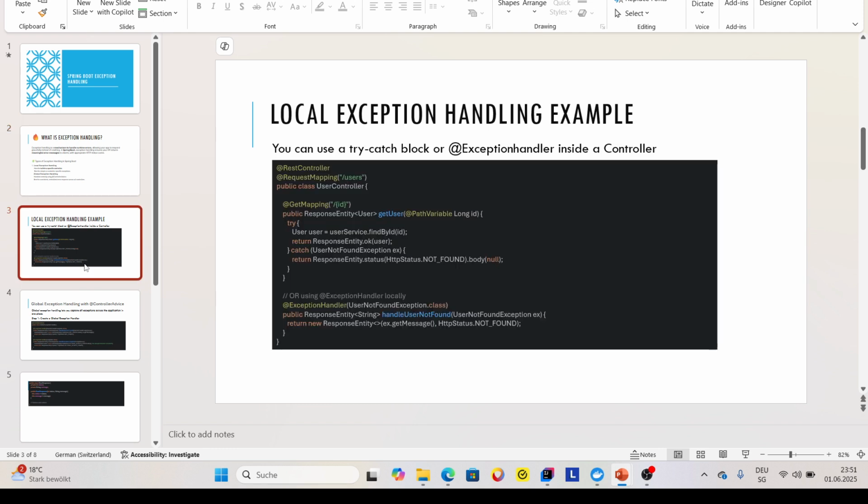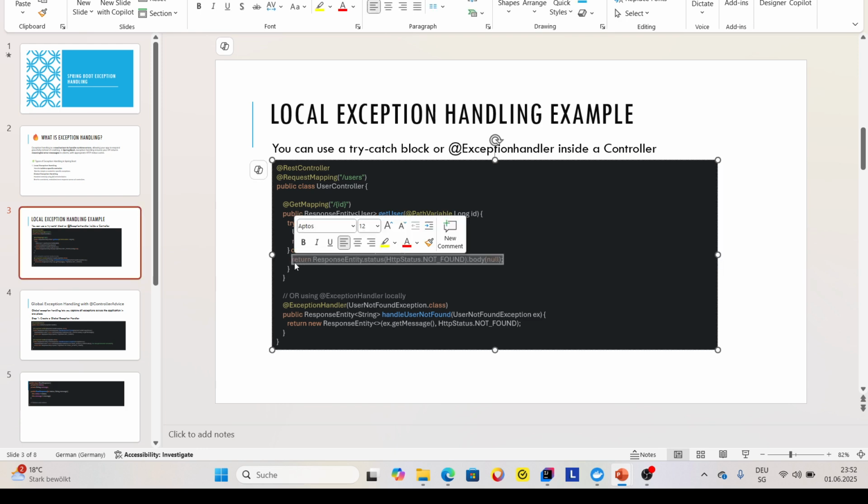Okay, so now I show you some demo examples. So here we have got a controller class. In the controller class, there is a find by ID response, and suppose the user doesn't have that ID, then this exception will occur, and this message will be written back. Or I could use something like this: when this exception has occurred, then an exception handler, the annotation ExceptionHandler with UserNotFoundException, that I can put in the controller.